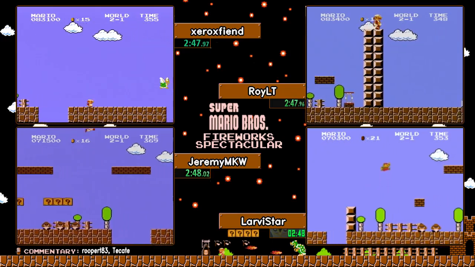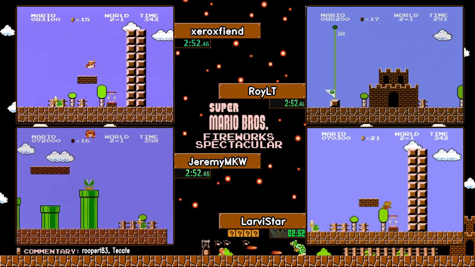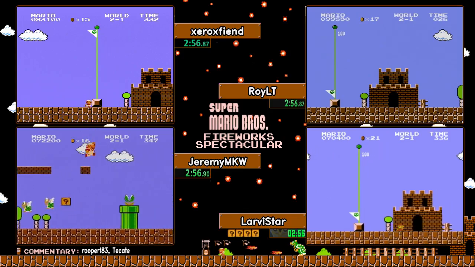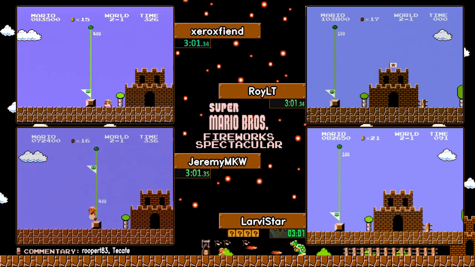But if you can keep the small fire glitch state, it does make several of the levels a fair amount easier just because of the smaller hitbox that you have. And Xerox is having a little issue with the spring there, so he's going to have to wait another cycle till you get a 6, and there you go.